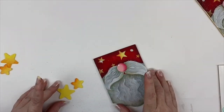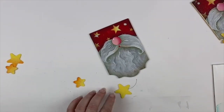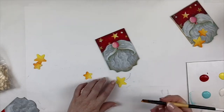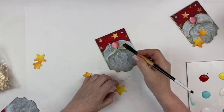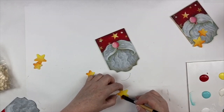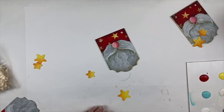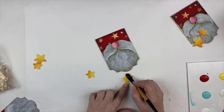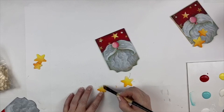So we'll set him aside to dry, and we're going to come over to this star. Now the stars are all based with the same color. I'm using the Sunny Day, and I'm going to pick up just a little bit of that spiced pumpkin, and I'm going to put a float of that color down one side, just the same way we did with the stenciled stars on the hat. So that little shadow, and then a little bit of warm white, and we'll put a brush highlight just on the tips of those little stars like that. We have one more over here.